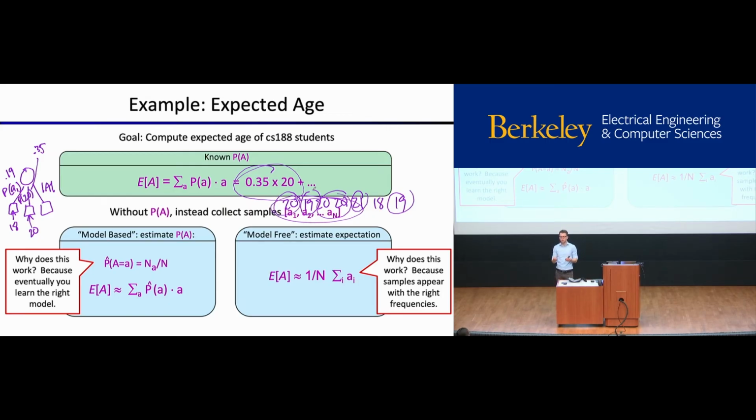It's the sample mean. It's the intuitive thing you would do. If someone said, what's the average age? You would say, let's ask a bunch of people and take the average, right? So that's another approach. Because these samples are all generated from that same underlying probability distribution, we don't need to multiply by the probabilities, because we're going to get the samples with the probabilities they need to have. Does that distinction make sense?